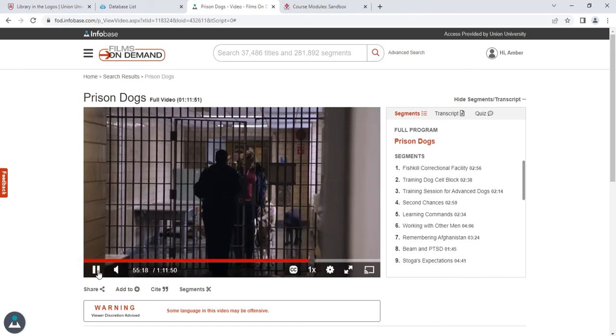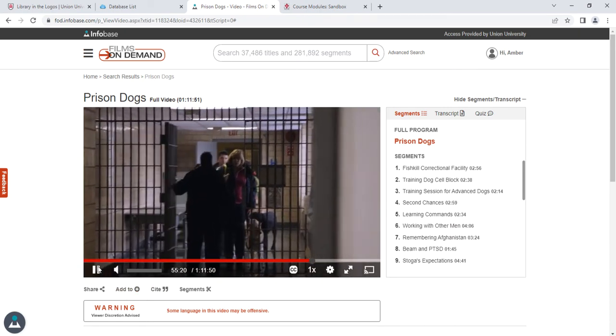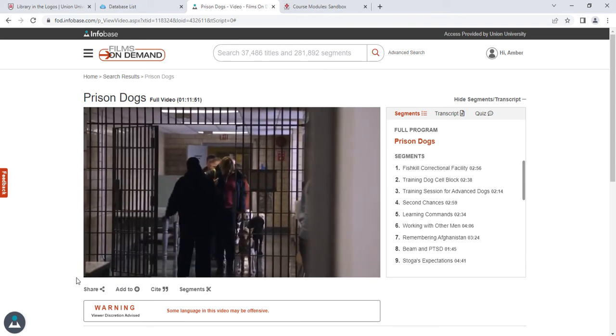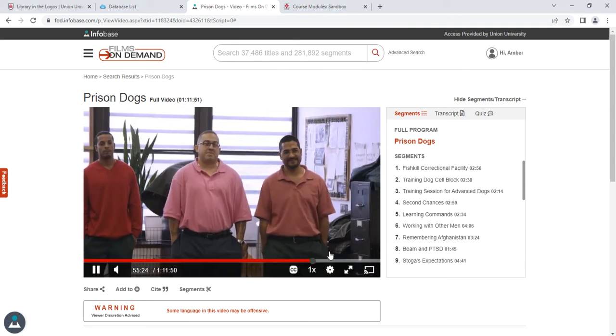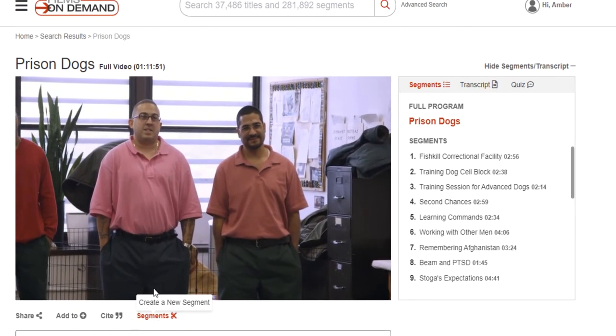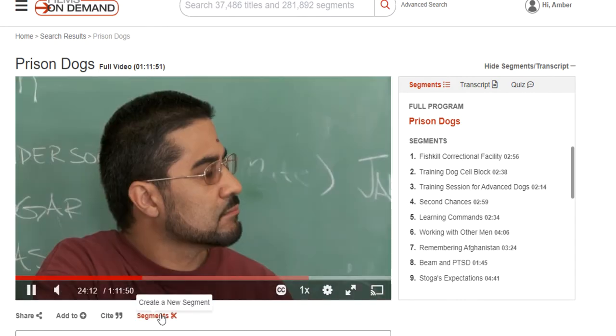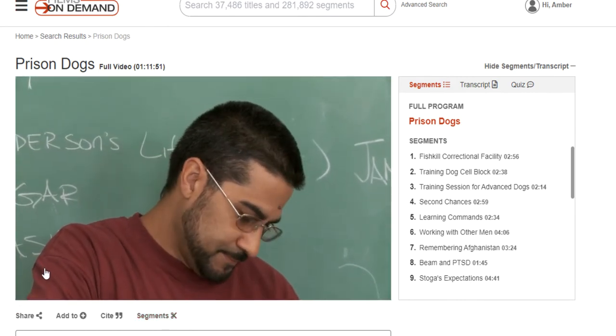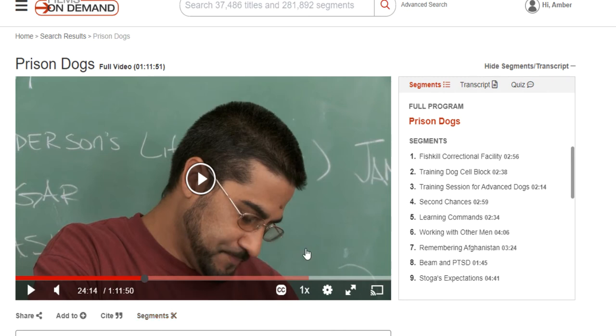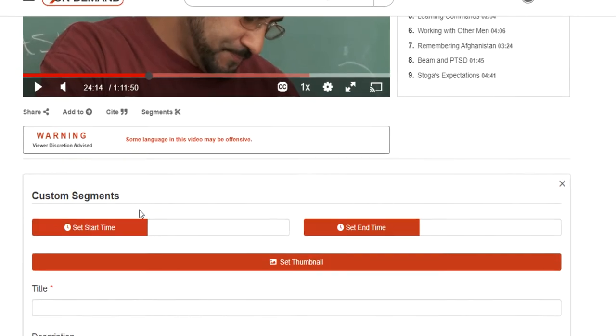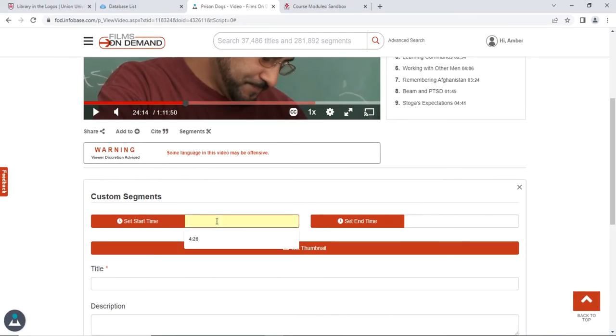If the segments that are available don't match what you're looking for, you can create your own segment. Simply view through the video and stop where you want to create a segment. Then say Create a Segment. Here you'll type in the start and stop times.